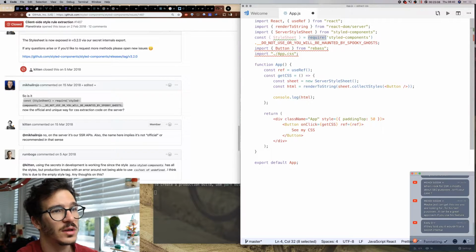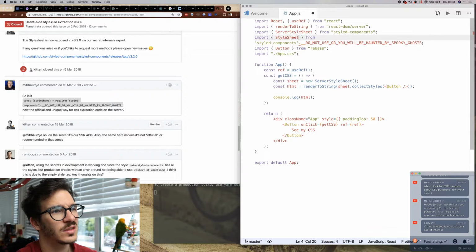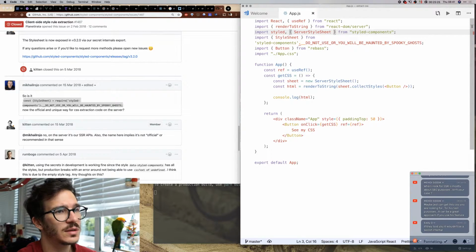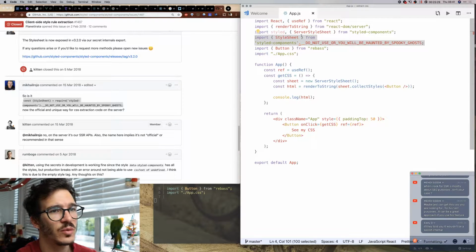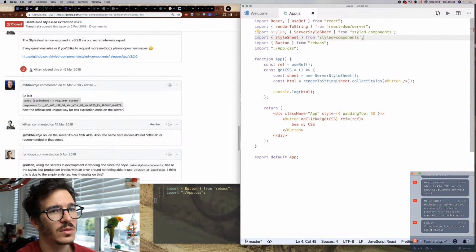So import style sheet from styled components. Let's do it this way. Styled, and okay, we can now do. So that's the secret internals.